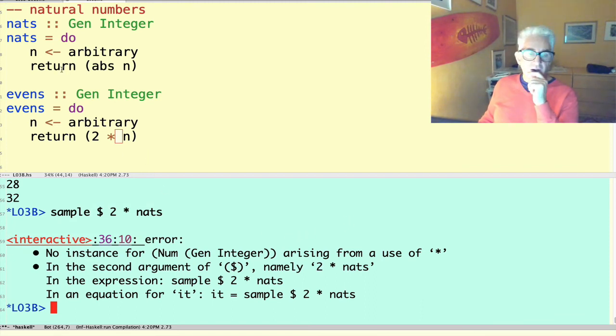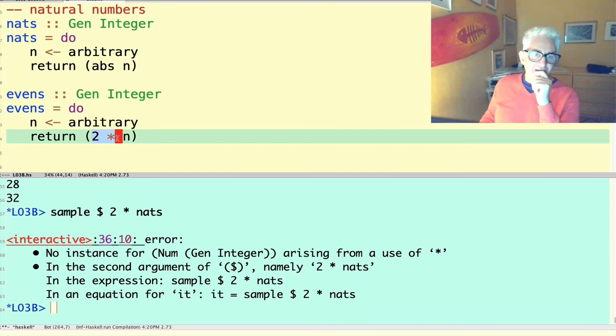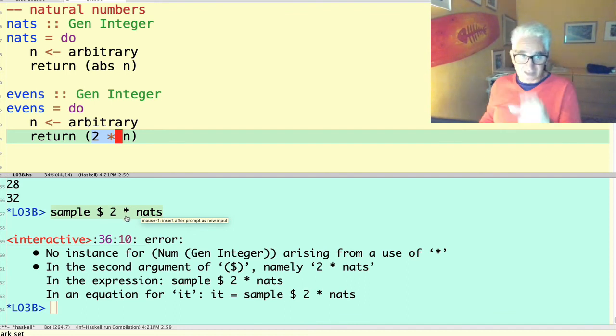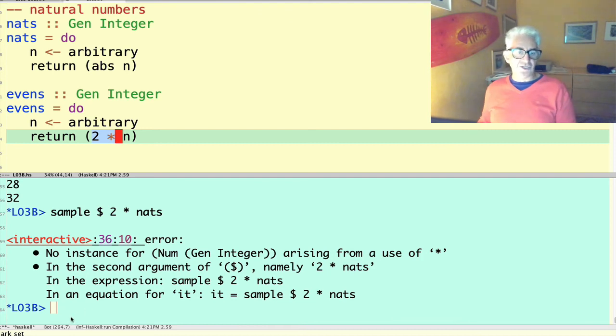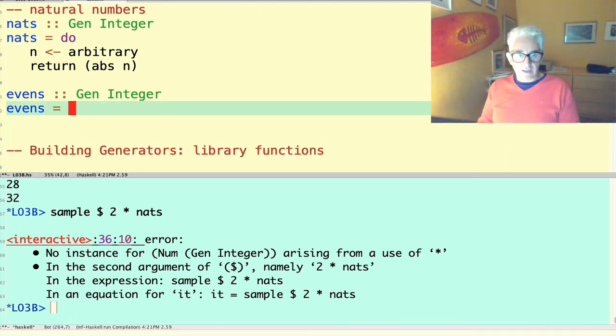But there is a way of applying it. We're trying to apply ×2 to something which is a gen of an integer in this case, and we want to take the ×2 and apply it to the integer that's inside the gen, or the integer that's returned by the gen. And there is a way we can do that, and that's to use an operator.